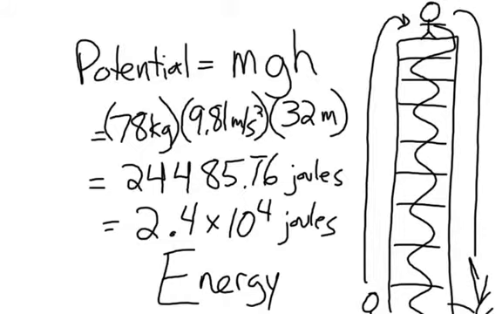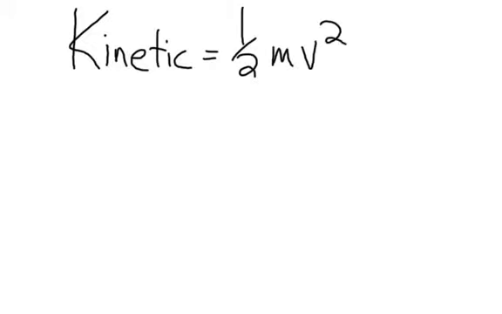The next type of energy is called kinetic energy. Energy of kinetics, or motion, is 1/2 mv squared. And so that's energy due to motion. And if I jumped off a 10-story building, I would convert all of that into kinetic energy at the bottom of my fall. But I don't want to do that. And so let's do one dealing with a baseball.